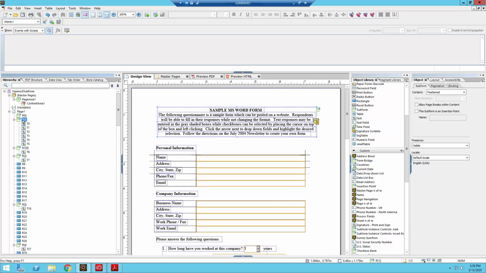And quick note here, the reason why it's called P bracket 1 and P bracket 0 is because technically all of these subforms are named P, but Designer needs to find a way to differentiate things. So we have our P bracket 0 and P bracket 1. If we were to delete P bracket 0, then P bracket 1 will become the new P bracket 0. So delete, and the name dynamically changes, just like that. Just a little quirk of how Designer names its own objects.